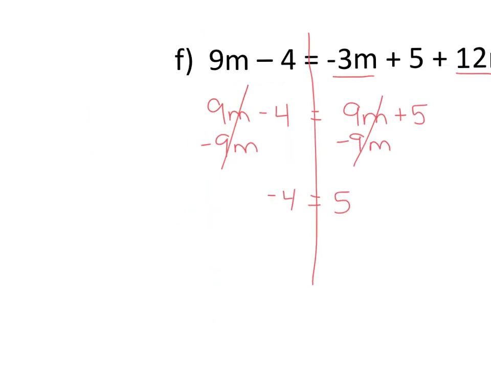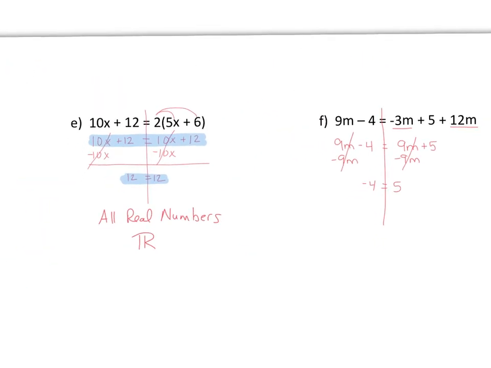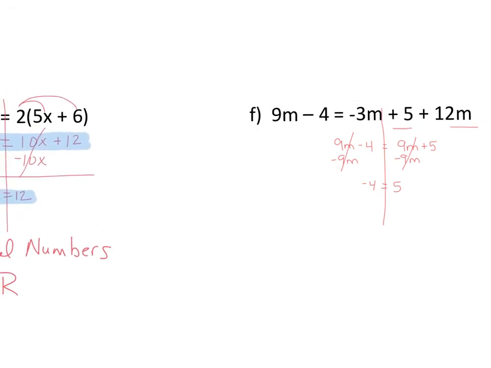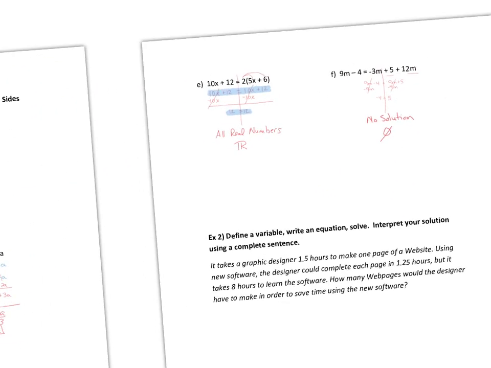So it's a little different than the previous one, because here it was exactly the same on both sides, which tells us all numbers work, but here, it's not the same on both sides. When it's not the same on both sides, that's going to be a no solution. Now the symbol for no solution is 0 with a slash through it. Okay? And so what that is telling us is no answers will work. It doesn't matter what I put in up here, nothing will ever equal each other. Okay? So my answer is no solution. All right, so let's take a look here.